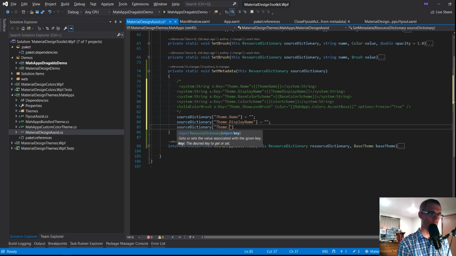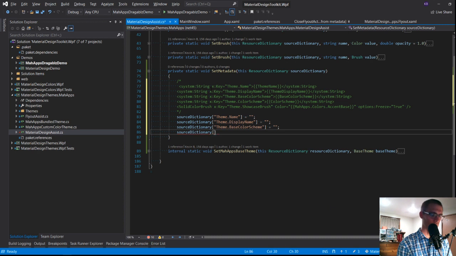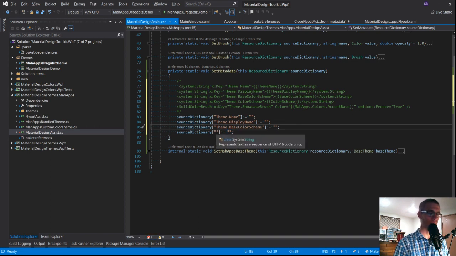Let's see, theme base color scheme. It's also a string. I'm guessing that's light dark. So I'm thinking with some of these, we're probably going to break them up and set them in the appropriate other ones. Like this base color scheme, I think I'm going to be setting down here.